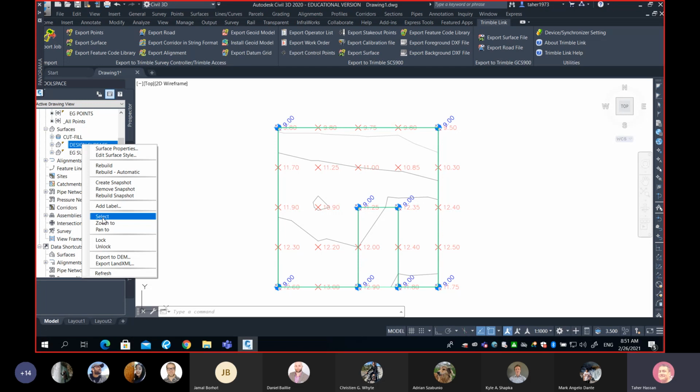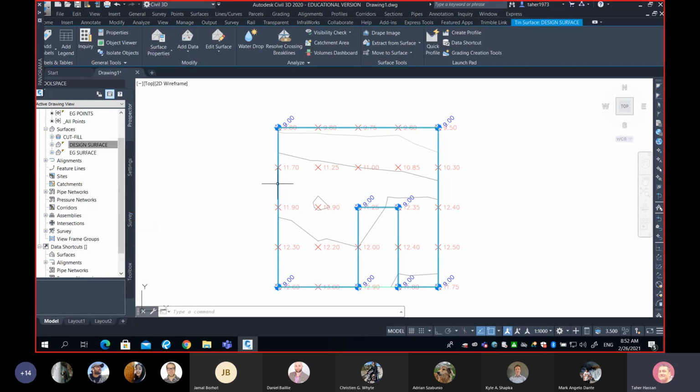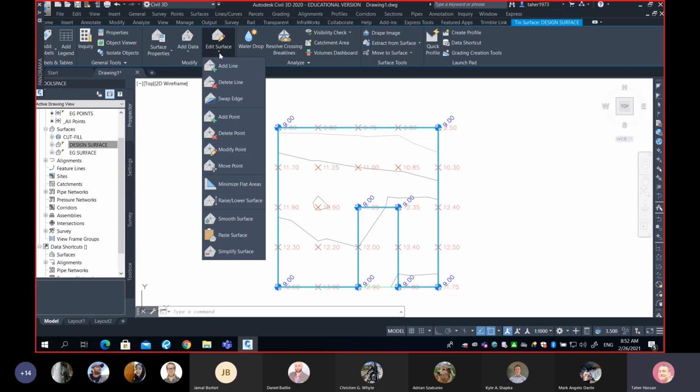Because if you select a wrong surface, for example by mistake the existing ground, then if I raise, it will raise my existing ground. This way, you avoid any confusion. Tool space, right click on the surface, select. So the design surface is now selected, and I get this lovely ribbon, among which you have Edit Surface.